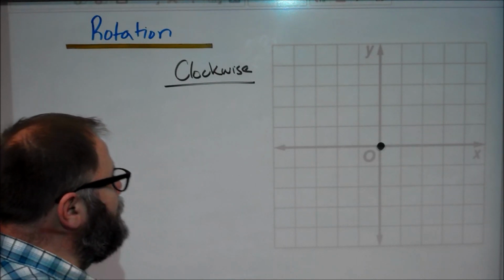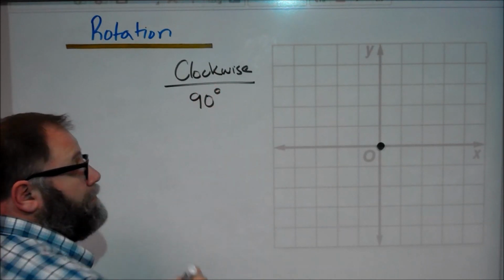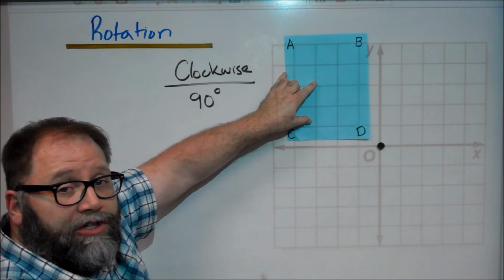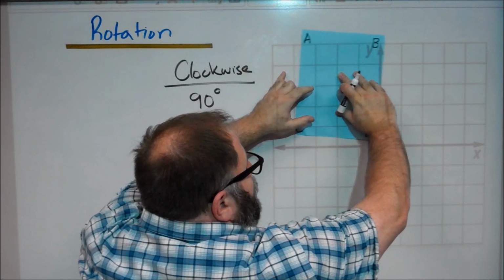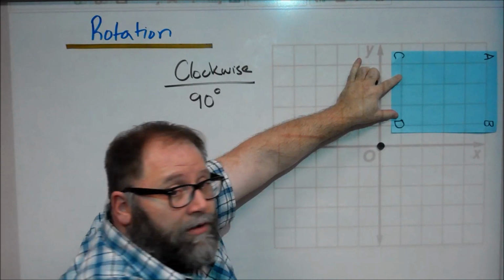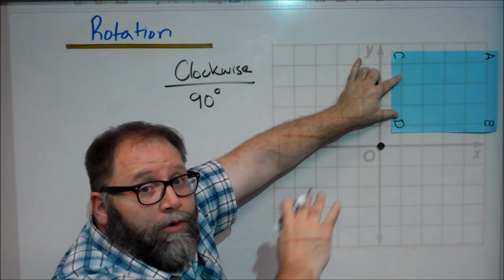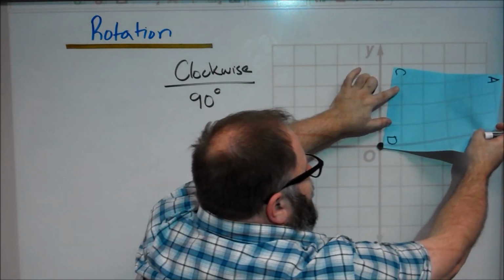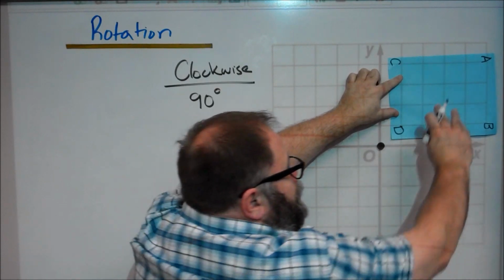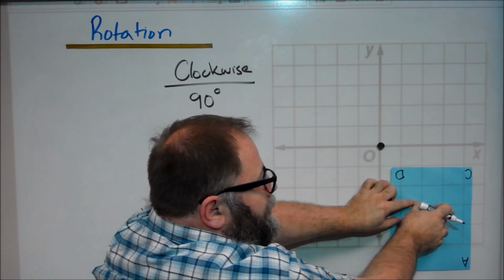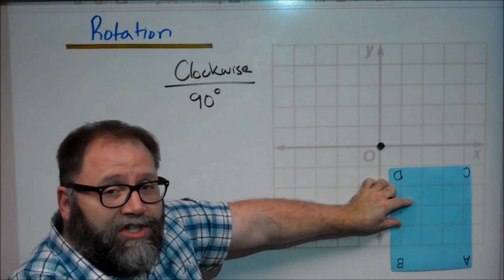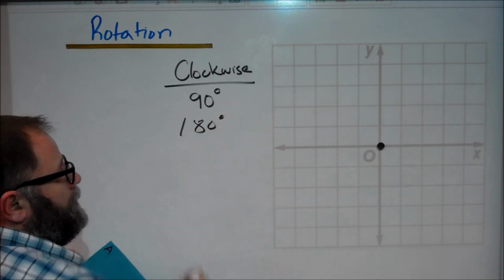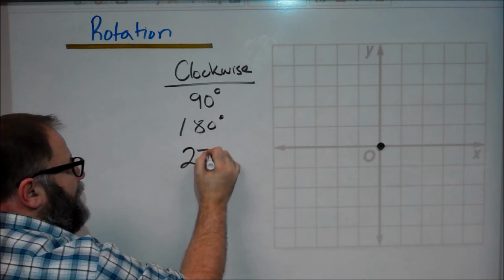So one way we would do this would be to go 90 degrees clockwise. That's going from, say, this quadrant, and we're going to turn 90 degrees clockwise, which means I'm going to move 1 quadrant and I'm going to rotate 90 degrees. Okay, I've turned the shape 90 degrees and we've moved 1 quadrant forward. That could happen in any of these quadrants. We could do a 90 degrees clockwise rotation from here, which would mean move 1 forward, rotate 90 degrees. Notice the shape is now turned to change its orientation. We'll also do 180 degrees and 270 degrees.